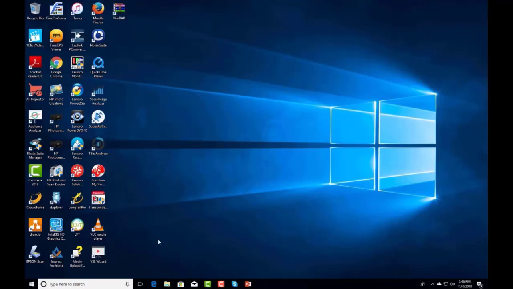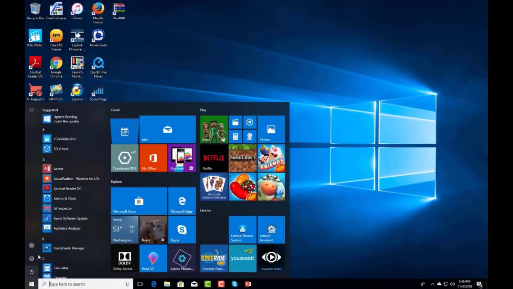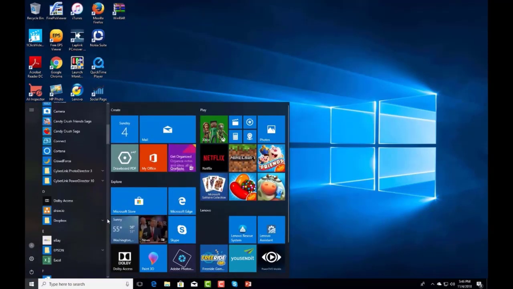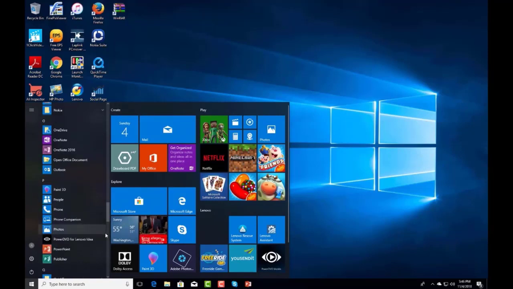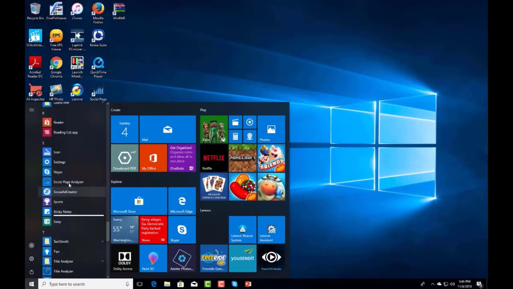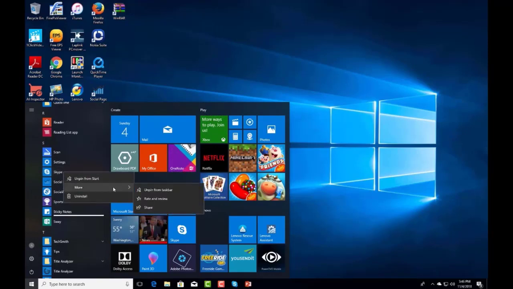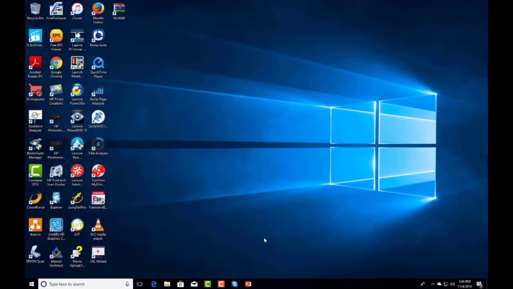And to cover the point that we made earlier about creating a shortcut, if we click on the Start button and we scroll down through our programs to the Skype entry and right click on that, select the More option, and we can then pin it or unpin it from the taskbar. And that's what puts it down here on the taskbar, so you don't have to surf your way through all of the program listings every time you want to make a Skype call.